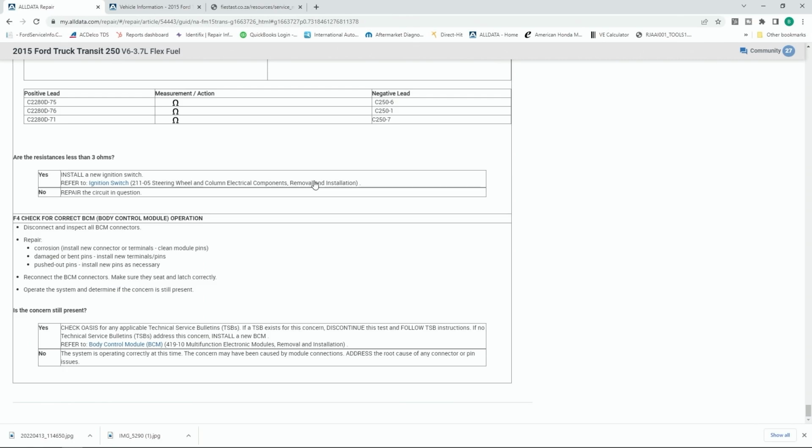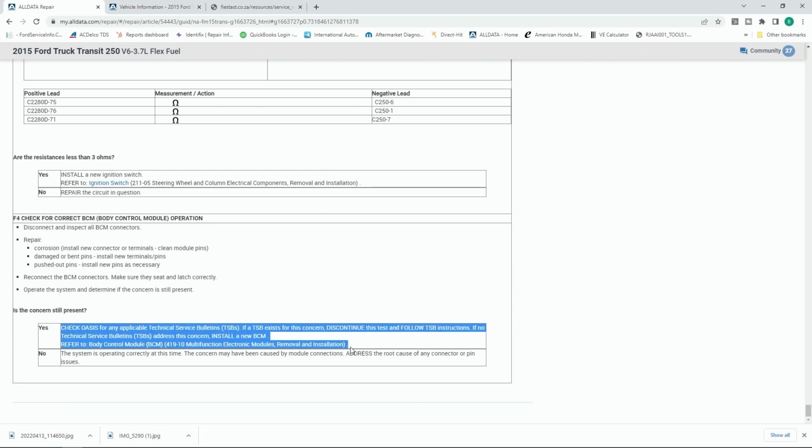It basically has you testing all the inputs from the ignition switch to the body control module, and of course we get over here and it will have you replace it. Guys, I have over an hour of footage of me doing all this testing. I'm not going to post it, but I did the test to a T and it says replace body control module. It does not have us going back to the root cause of the problem, which is the driver door jamb switches shorted, or possibly other outputs. Any output shorted here could cause this problem.